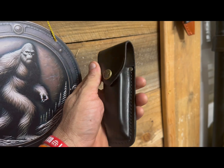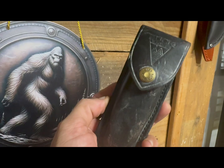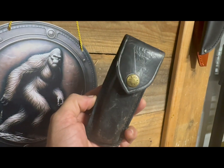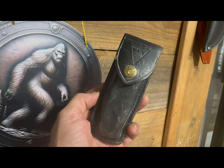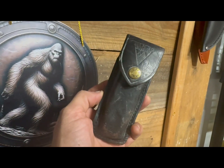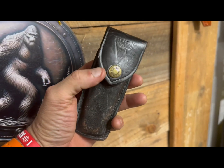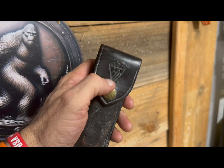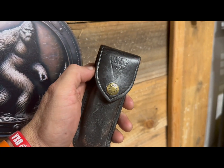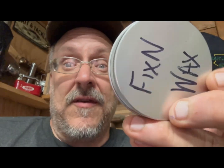Nothing else. And when I get done cleaning this one up and getting all the funk out of it, I might have to go back over it and re-dye it. I don't know. I might not re-dye it, just so it'll keep the look and patina it's got. But I'm going to put the fixing wax on it too. Look at the flap here compared to the rest of it. And that was just taking 20 seconds to hit that with that fixing wax and wipe it off. Tell me that don't look pretty. I don't know if Mickey makes this stuff and sells it or what the case is.